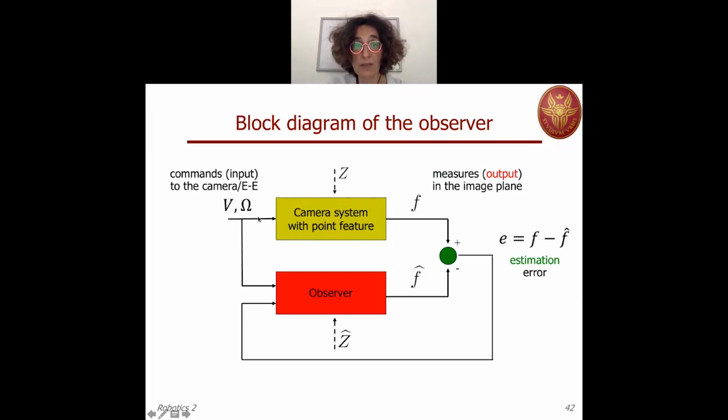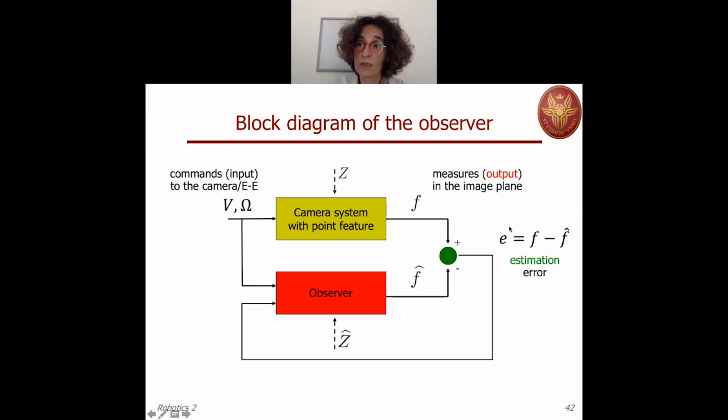Given some velocity of the camera, we do have some values of the features, right? So we send as input to the observer the velocity of the camera and also the error, as usual in the observer schemes, and then we have an estimate of the features value.